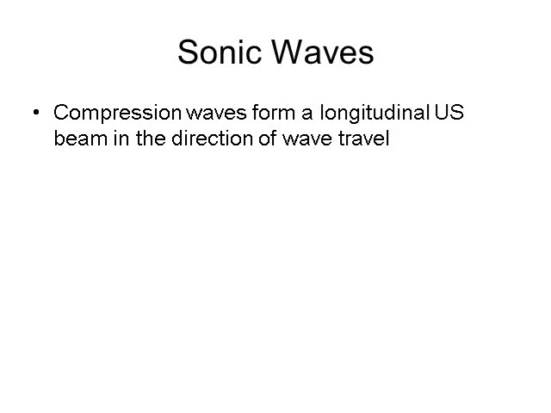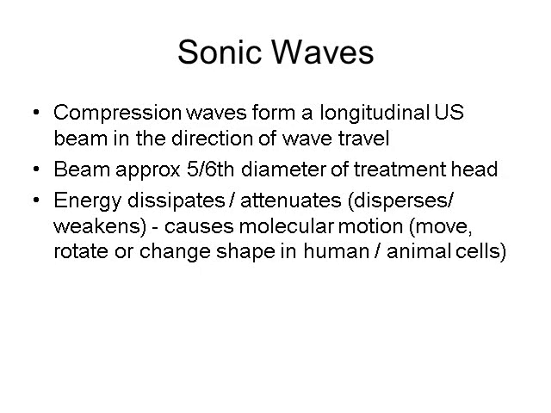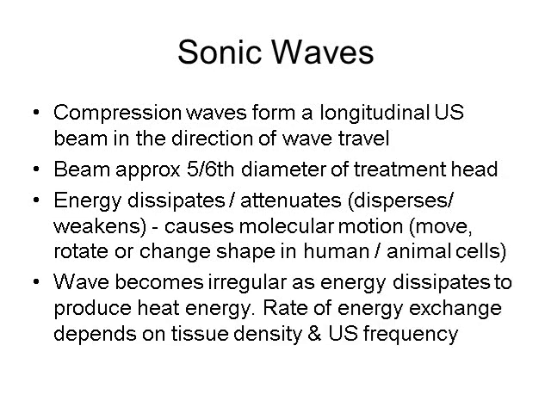The sound energy passes through the tissues in the form of a longitudinal beam of ultrasound wave, and the beam is just slightly less than the diameter of the treatment head. As it passes through the tissues, it is absorbed and scattered and has effects on cells and molecules such that they vibrate, move, rotate, or change shape. These effects are important in producing physiological changes. Energy will also be absorbed by the tissues to produce heat, and the rate of heat formation depends on the frequency of the ultrasound applied and the density of the tissue through which it passes.